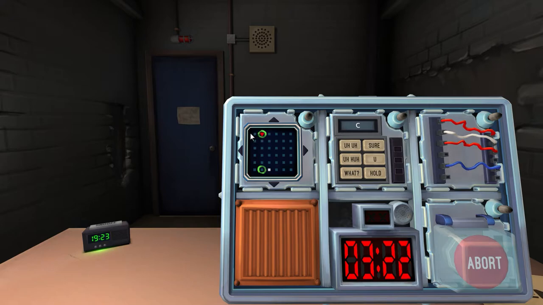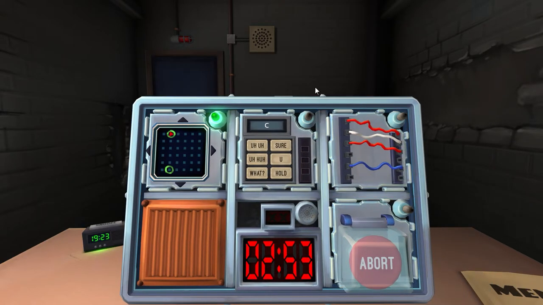And you're on 3-6 right now. Yes. Okay, so go right 2. Up 1. Left 2. Up 1. Right 2. Up 1. Right 1. Up 2. Left 1. Down 1. Left 1. Up 1, left 2. Okay, done.